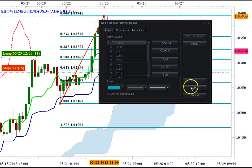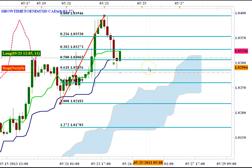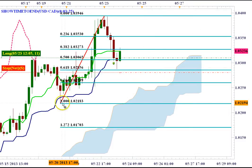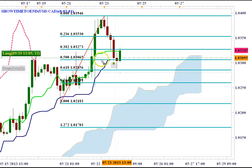Okay, so here's the Fibonacci retracement levels, and this is why I took the trade. You could see price went up and then came down to the Kijun-sen right here, bounced off the 50% retracement, boom, right there. Then you could see it came almost down to that 61.8 level, and very nearly did. So we call that a 61 retracement, pulled all the way back that far, but the close was above the 50% retracement level. So see, we closed above that 50%, but we pulled all the way back to the 61.8.